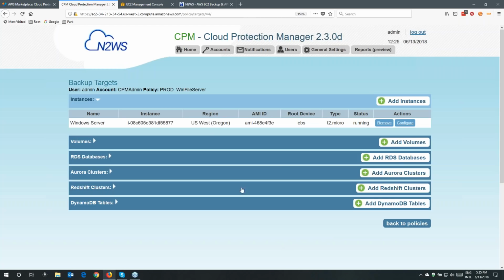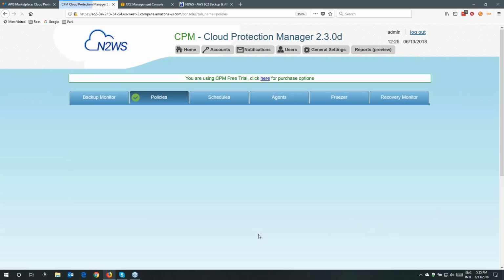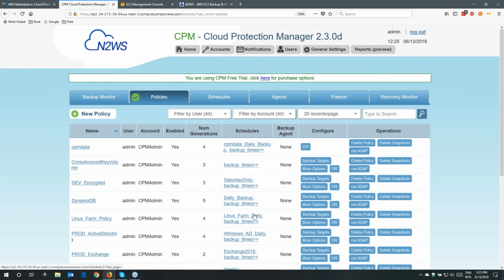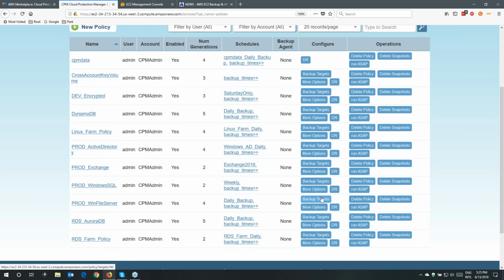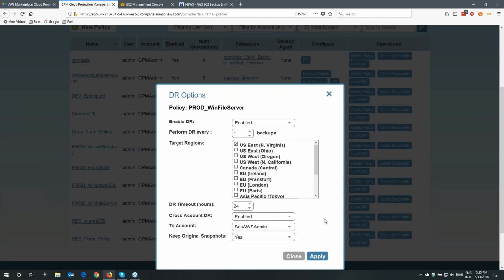Once you hit select, we're going to start creating operational backups of these instances in the same region where they're currently residing, which is pretty good, but it doesn't give you that disaster recovery capability we talked about earlier. So let me show you that as well. And that's done right next to the Backup Targets button. That's my DR button right here.